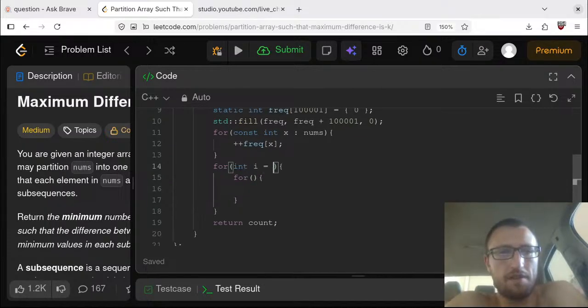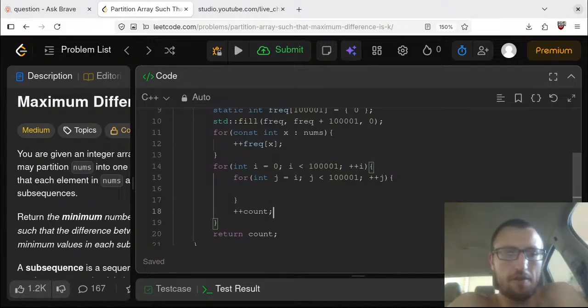So int I is 0, I less than 1,001. Int J starts at I, and we're going to increment the count.